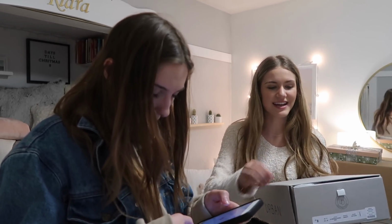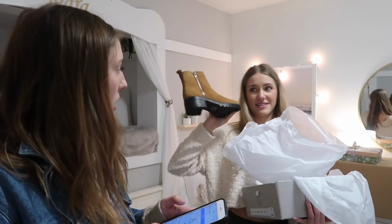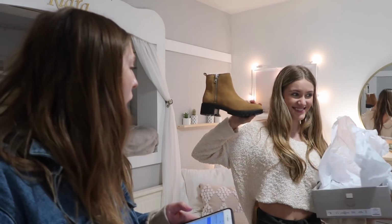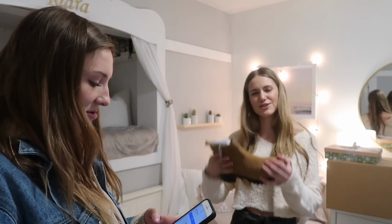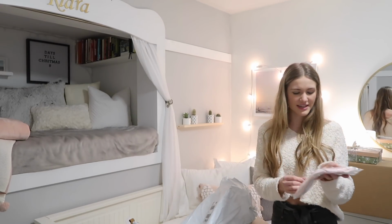In the meantime, I got a package from Black Queen. So Urban Outfitters was having mega sale. They were having extra 50 off of clearance. So naturally, we got these boots. Oh! I should have gotten those for you for Christmas. I should have ordered you some. They were so cheap. They were literally $25 for boots. I just got some simple basic stuff because it was like $5.